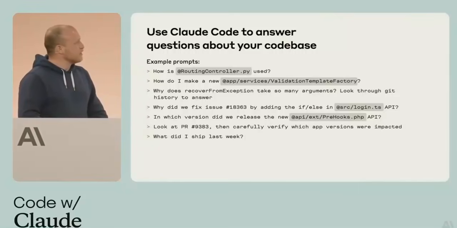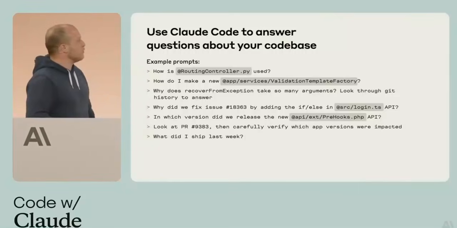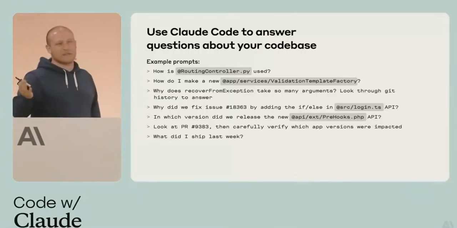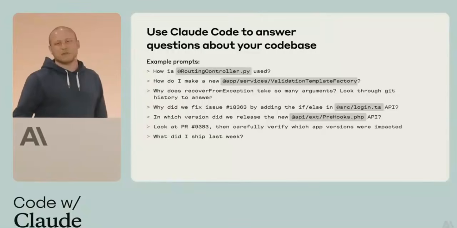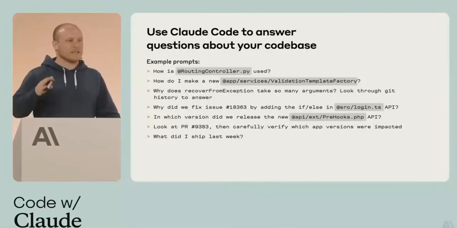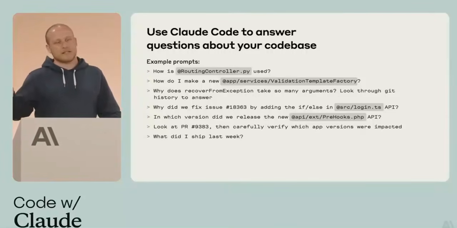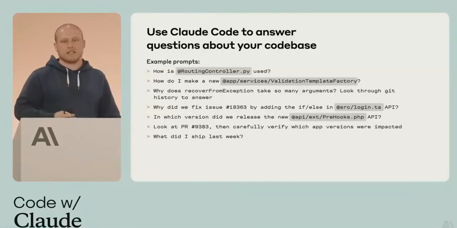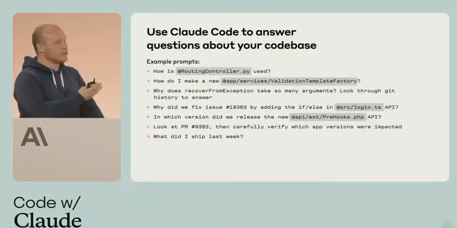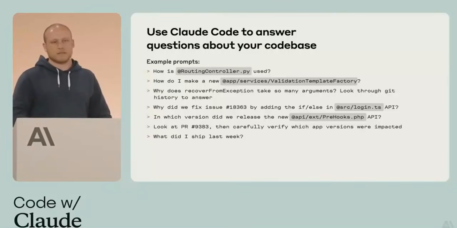Something that I do a lot also is ask it about Git history. So, for example, why does this function have 15 arguments, and why are the arguments named this weird way? And this is something I bet in all of our code bases, you have some function like this or some class like this. And Claude Code can look through Git history, and it'll look to figure out how did these arguments get introduced, and who introduced them, and what was the situation, what are the issues that those commits link to. And it'll look through all this and summarize it. And you don't have to tell it that in all this detail. You just ask it. So just say, look through Git history, and it'll know to do this.